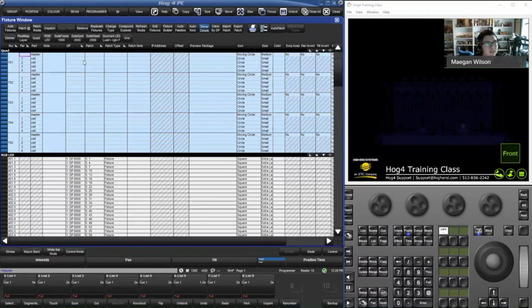And that also works if you were to make your own compound fixture, so to say, where you kind of piece together, like I've done it for a Color Source 4 with the IQ on the top, like the moving mirror attachment that you can put in a Source 4.